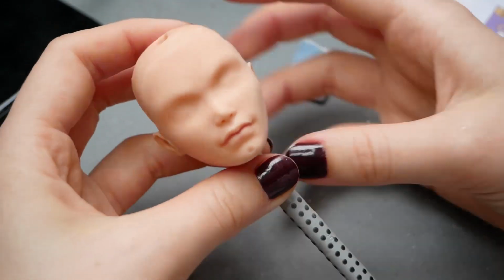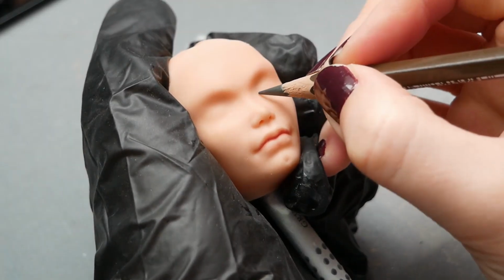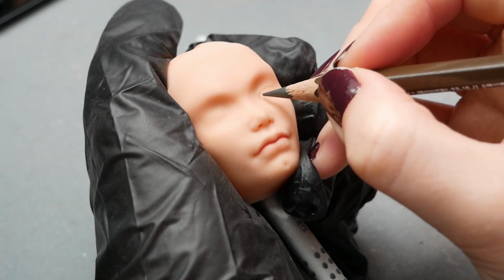Now the head is ready for the face up. I sprayed it with MSC and now I can start layering the paint.